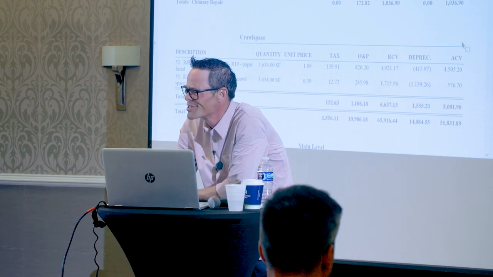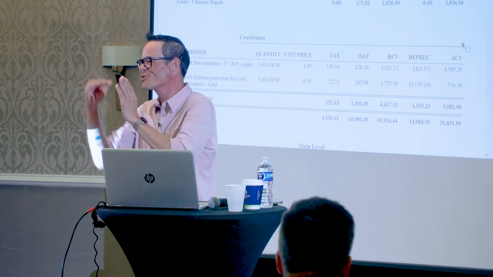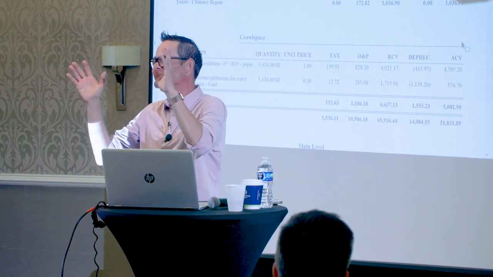This is the guy that took out the one angle stop valve. There's definitely three angle stop valves in the kitchen, but for some reason he took out one. So who knows what else he took out, honestly. Did you see all those rooms? I'm sure there's got to be items in there that he took out that I didn't catch. Crawl space, main level. So we'll just go on on down. You guys kind of get the idea, I think.